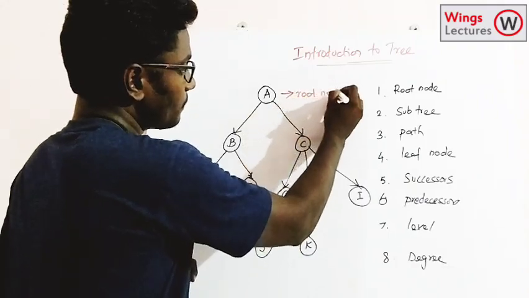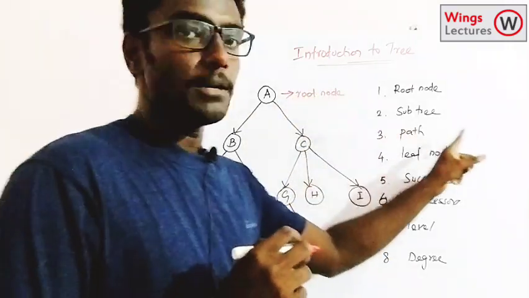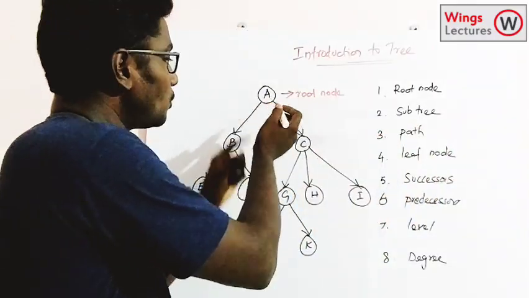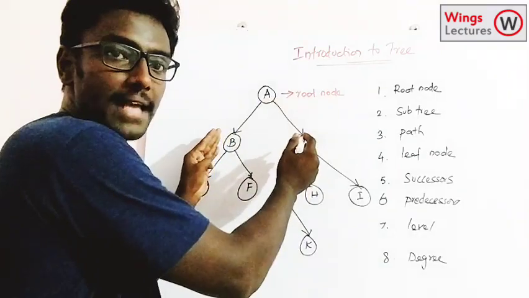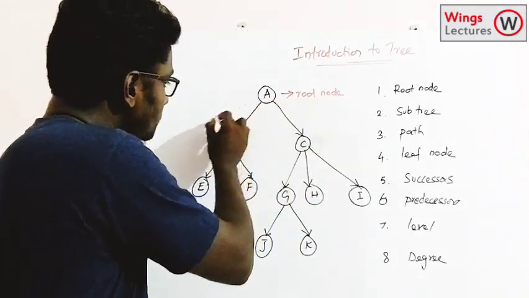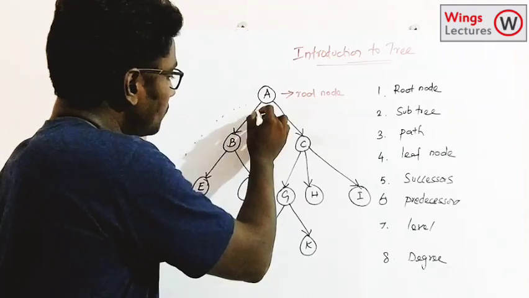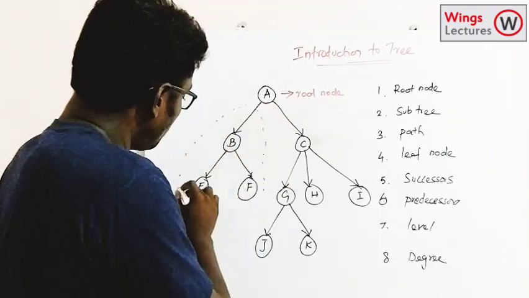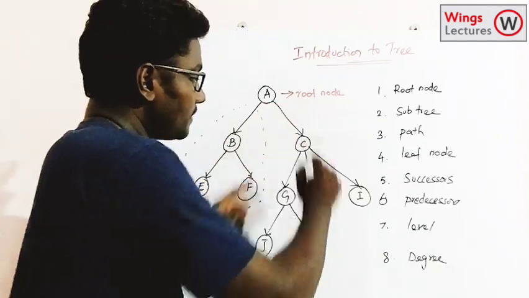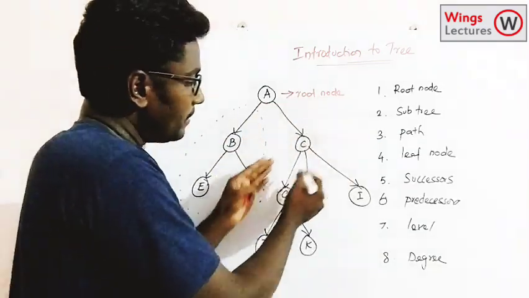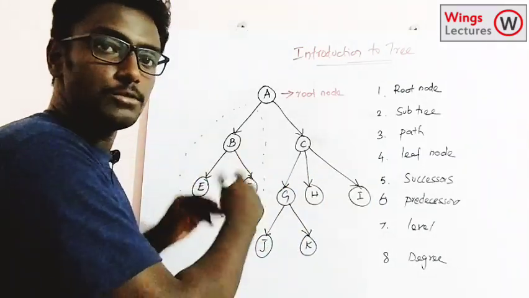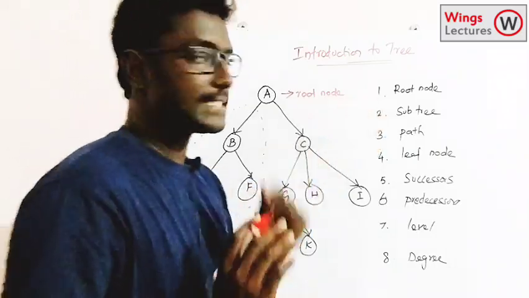And then what is a subtree? From the root node, here we have two branches, right? Here we have two edges. So we have two subtrees for root node A. This one and the other one, and for C we will be having three subtrees. For B there will be two, right? So that's the concept, subtrees.